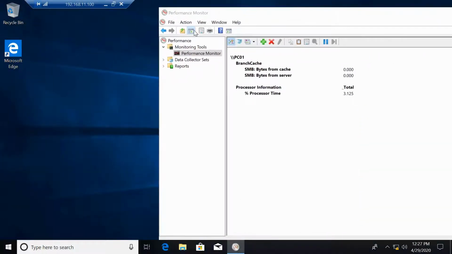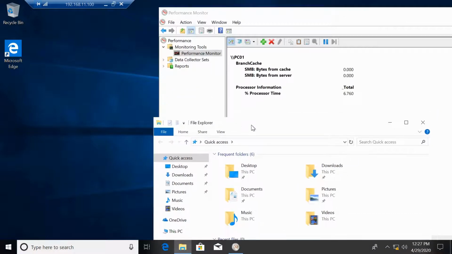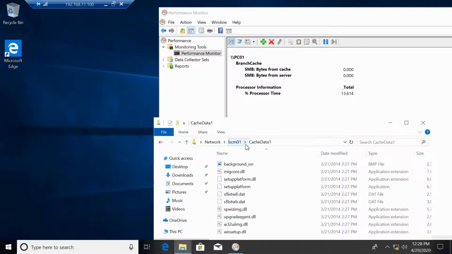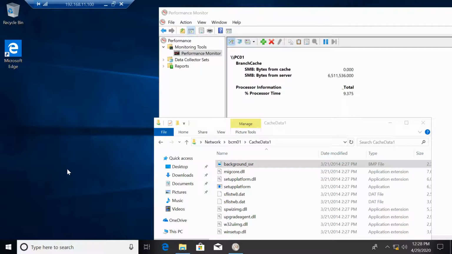Let's open Windows Explorer, and I will navigate to our share. Let's get one of the files. You can see that we downloaded from the server already 8 megabytes.